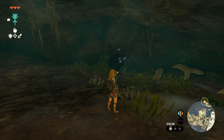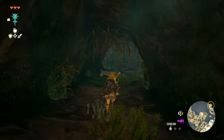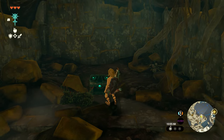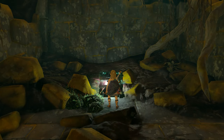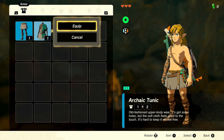Once you're done looting, come over here to the back left — this is how we exit the cave. But before you leave, right here on your left is going to be a chest. It's pretty hard to miss; you'll most likely encounter it as you're working your way through. This is where you're going to find the archaic tunic, so go ahead and open this up and you'll be rewarded with it.